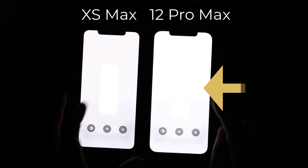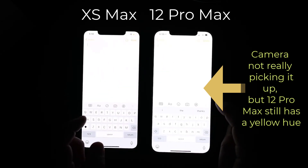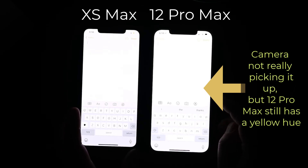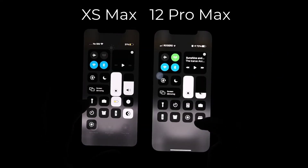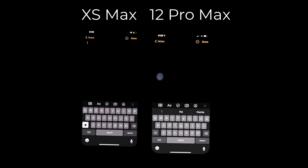For a test, I decided to see if it does fix the yellow hue after installing it. I'm comparing the XS Max versus the 12 Pro Max — True Tone turned off, brightness at the highest level, and dark mode turned off. Opening the Notes app, through the naked eye you can still see the 12 Pro Max still has a yellow hue compared to the XS Max. Turning on dark mode, my 12 Pro Max is fine — there is no green tint or flicker, but I didn't have that issue before. Unfortunately, the iPhone 12 Pro Max still displays a yellow hue, and iOS 14.5 beta did not resolve that issue at all.